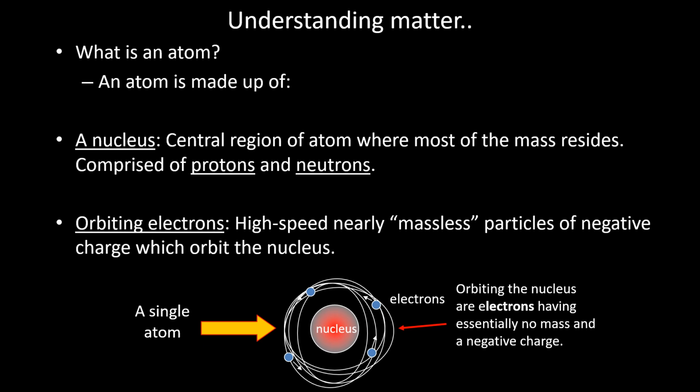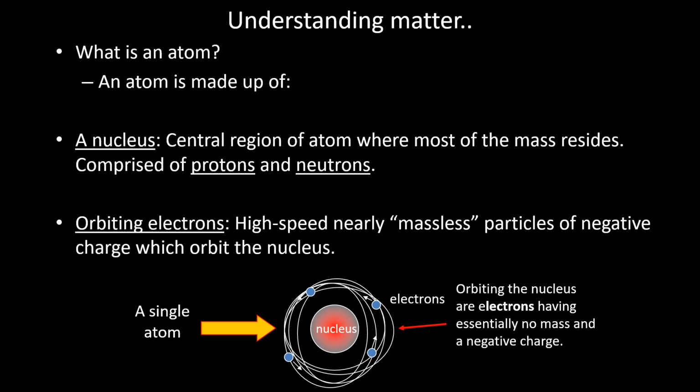And then surrounding the nucleus, we have an orbiting cloud of electrons. And it's this orbiting cloud of electrons that carries the negative charge. Each electron carries a -1. And we think of these as massless, even though that's not totally correct. For our purposes, we can essentially assume that electrons carry no mass. So all the mass of the atom is in the nucleus, but the electrons will become important in terms of how elements will be bonded together.